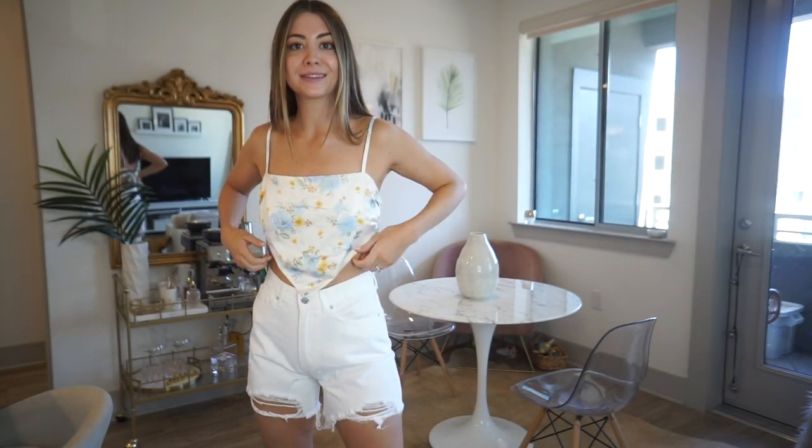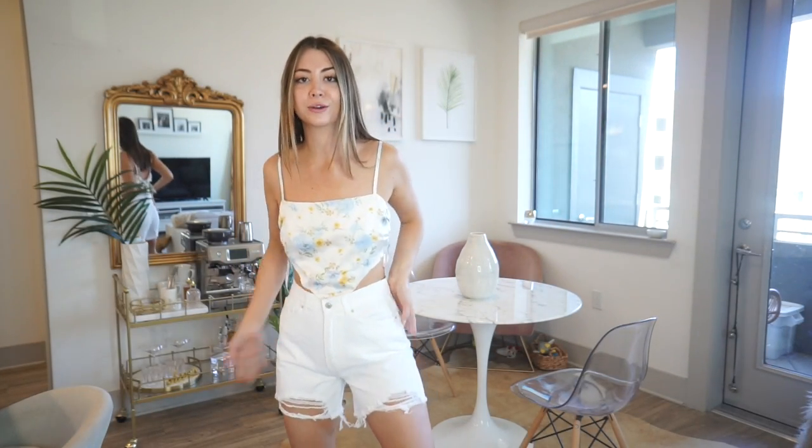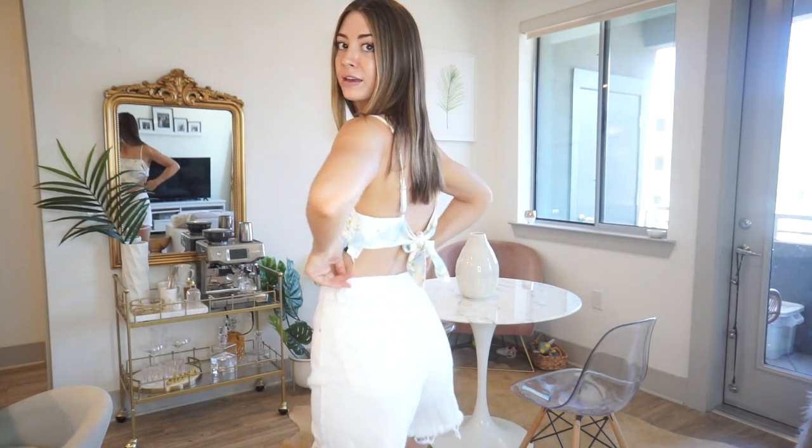I am living for this summer look — it is so cute. These are the same infamous shorts; very cute, they fit the exact same and I think they come in a blue wash too. I'm telling you guys they are so comfortable. What I hate more than anything is when shorts suck on your thighs and literally hurt to walk around — these are definitely not that. They're so comfy, high waisted, and cute in every single shape. They are $23 and fit true to size — I'm wearing a size 26.